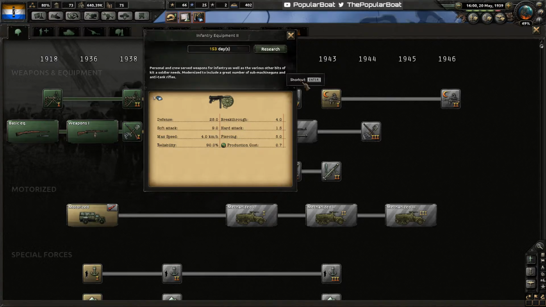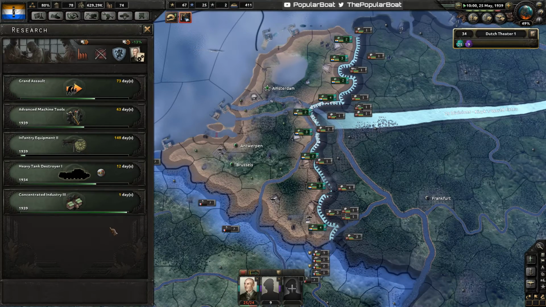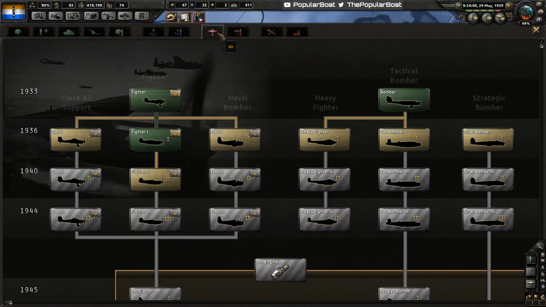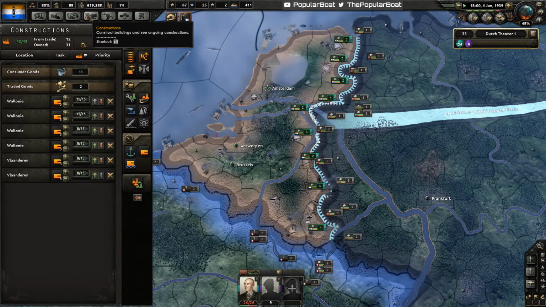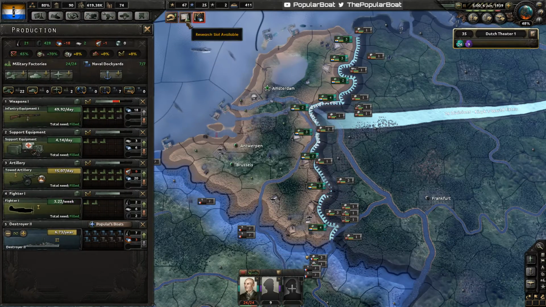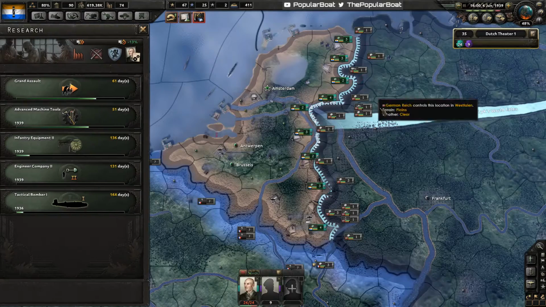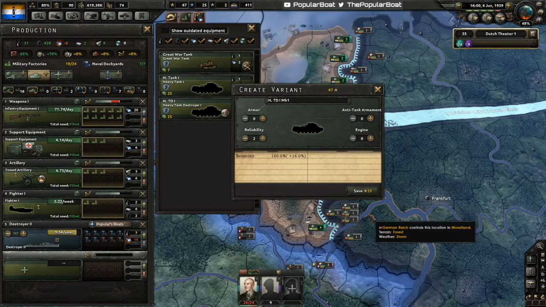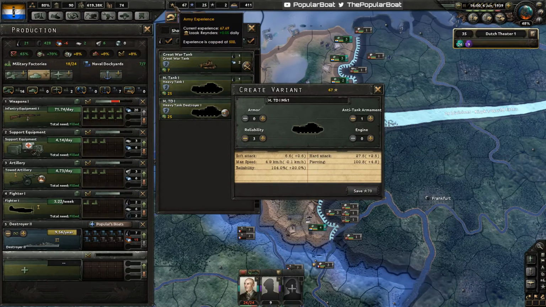Okay, it's 39 now. Let's get weapons 2 started. Concentrated Industry 3. We should get some bombers. We are definitely going to need them. Cool, we got our heavy tank destroyers in now. Let's get Engineering Company 2 and let's swap a lot of this production out for producing our heavy tank destroyers, and we are going to make them more reliable straight away, and it's probably going to be a good idea to make them a bit stronger too. Ooh, that is so close.